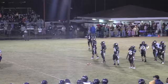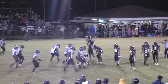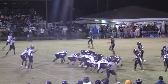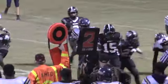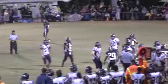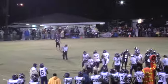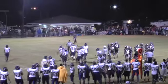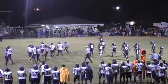So 2nd and 10 from the 25-yard line. Dragons send Bo Hooks, and I believe that's Jarkel Brown and Josh Armstrong out wide. Here's the give to Dancy. Dancy gets outside. Dancy runs over a man at the 20. Dancy will get down. They're going to hold him up at about the 20. And that is a pickup of about 4 or 5 yards there. It's going to bring up 3rd. And as the old ball coach would say, that's doable. 3rd, and let's call it 5.